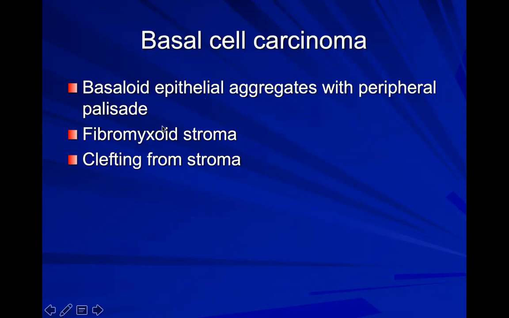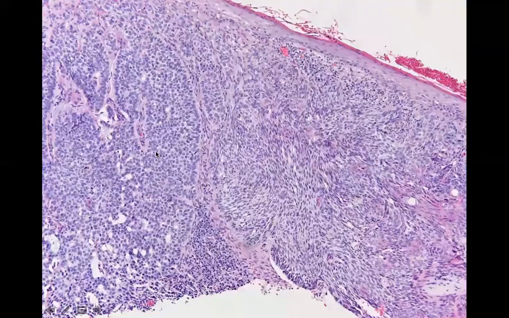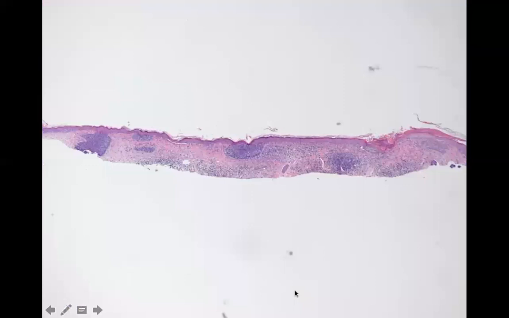But what's most important is that they palisade on the edges and they have this fibromyxoid stroma. And because it's very myxoid, sometimes you can see clefting from the stroma. So here's your palisade, your follicular blue structure, and then you have this hazy gray layer around it, which you can cleft from. If you can appreciate, you see that gray layer around the blue? Sometimes you can have very blue looking actinic keratoses, where you can have little hair follicles. And so this little layer of gray fibromyxoid stroma really helps you tell that you have a basal cell carcinoma.